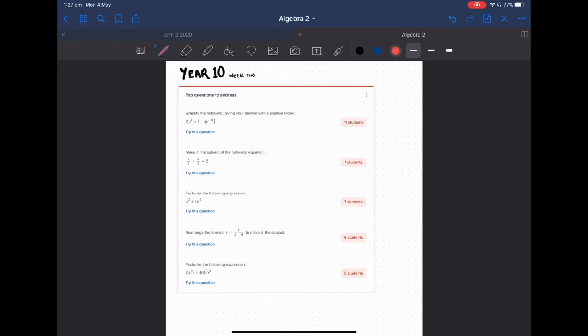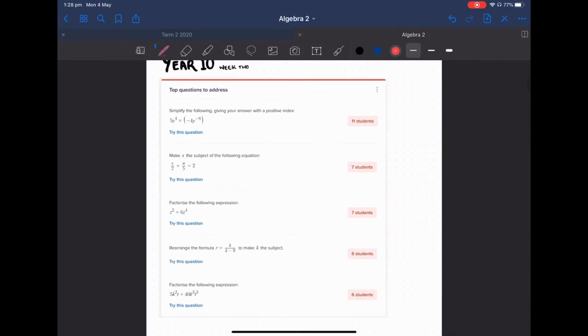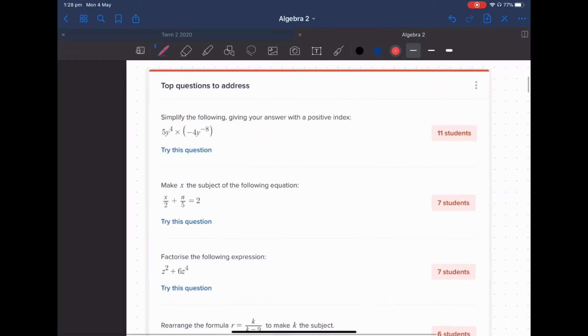If you're still not sure, you can either shoot me a message, email, or honestly, as long as you got the basis of it, it's totally fine. Please don't stress out at home. The other part is factorizing, and luckily these factorizing ones hopefully should be quite nice once we go through them. So we'll jump straight into the first one.